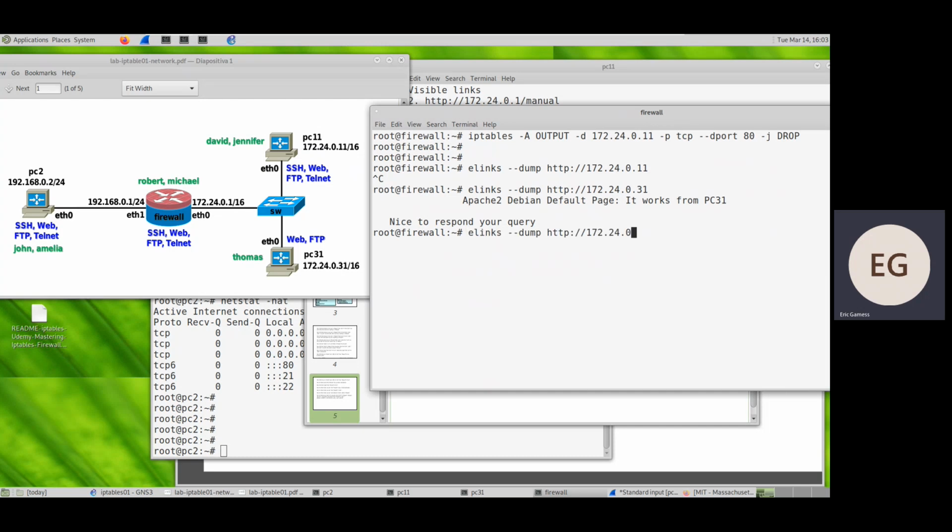And if I go against PC2, which is 192.168.0.2, I have an answer from PC2, as you can see. I am in JSU. So as you can see, we filter the possibility of the user that are here to access the web server in PC11, but we do allow the traffic to the other web servers. Okay?